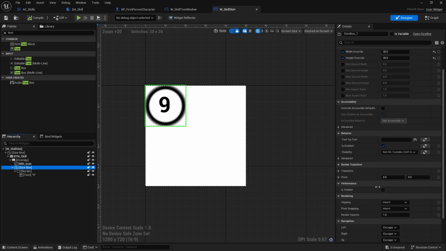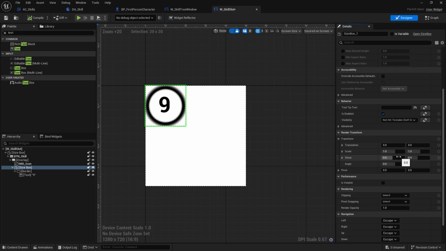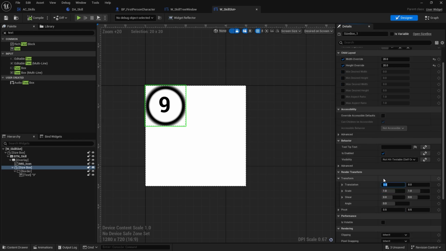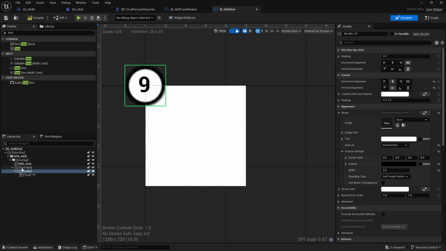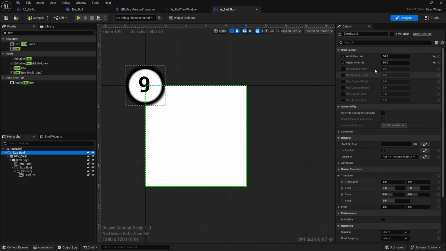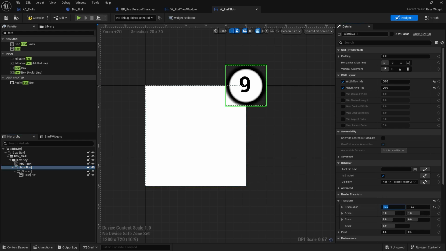Now this badge here, I want to be on the corner of our shape. So I'm going to click on the size box, scroll down, and you'll find render transform. What render transform does is it just changes where it's being presented. It doesn't actually change its actual location, but it will look to us like it does. I'll do half of what the size box is set to. The size box is set to 20, so if I put the translation X to negative 10, it'll bring it to that end. If I bring the Y to negative 10, it'll rise up like that. If I want it in the far corner, I need to add the size of the overall button, which is 50. If you want this badge in the top right-hand corner or a different corner, you just add the offset of the button size, which is 50. So if I add 50 to minus 10, it becomes 40, and it brings it across to there.